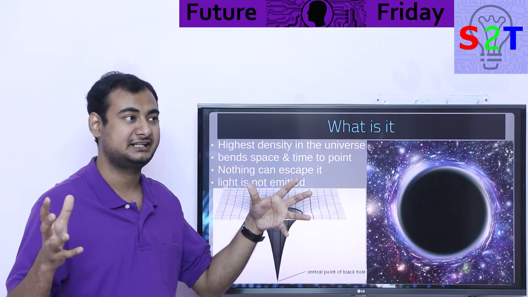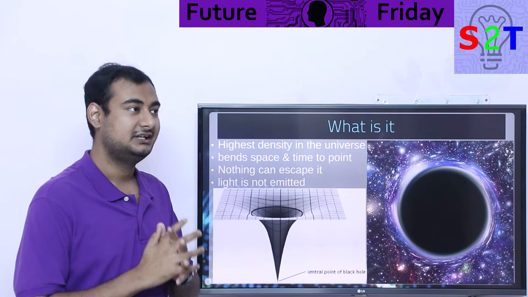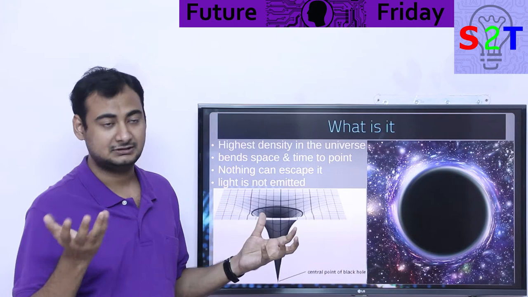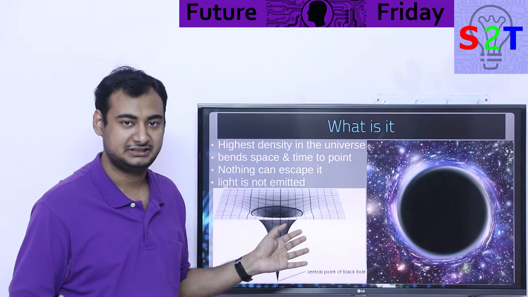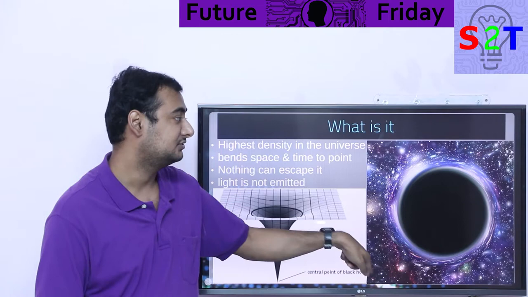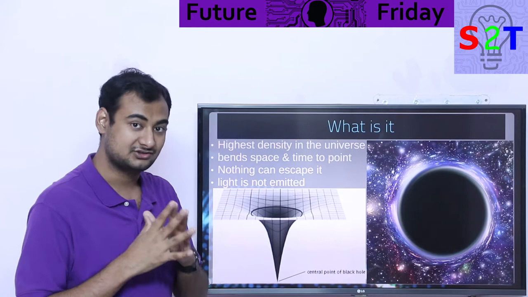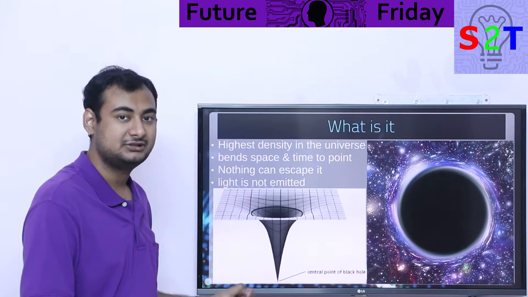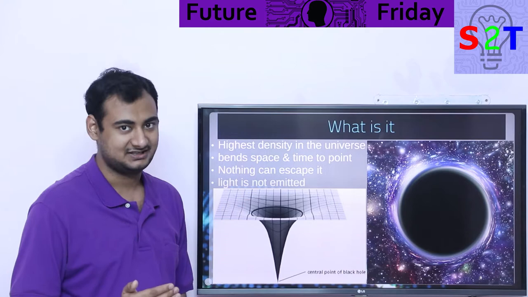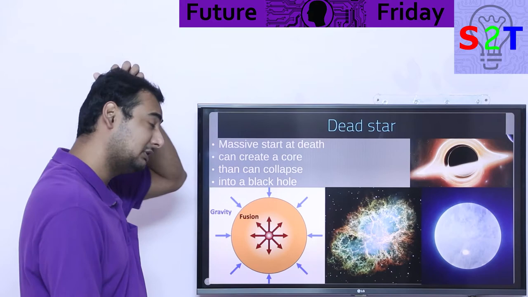It does not emit light even though it can absorb an insane amount of things - it can eat up entire gas clouds or stars and still not emit light. Unlike a planet which reflects light from a sun, a black hole doesn't do that. The sole reason we can see it, like in the movie Interstellar, is the accretion disk or gravitational lensing, not because it's emitting light. It doesn't bend spacetime, it breaks it into a point.